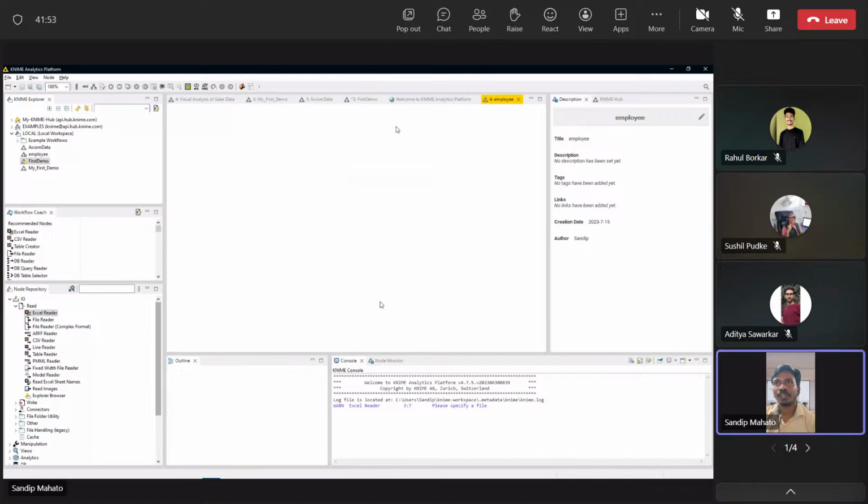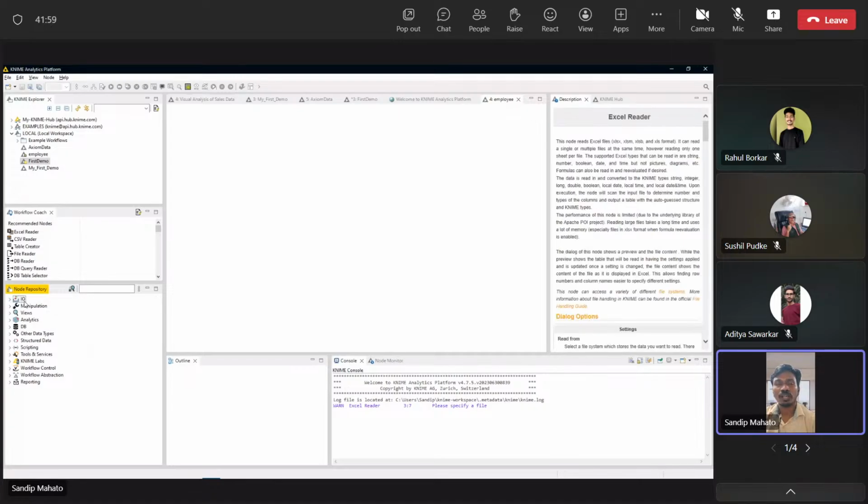A blank window appears when you create a new workflow. Here are all the nodes in the node repository. Here are file readers and writers, connectors for the manipulation of data, for row-wise manipulation, column-wise manipulation, table-wise manipulation, and this is for graphical view.